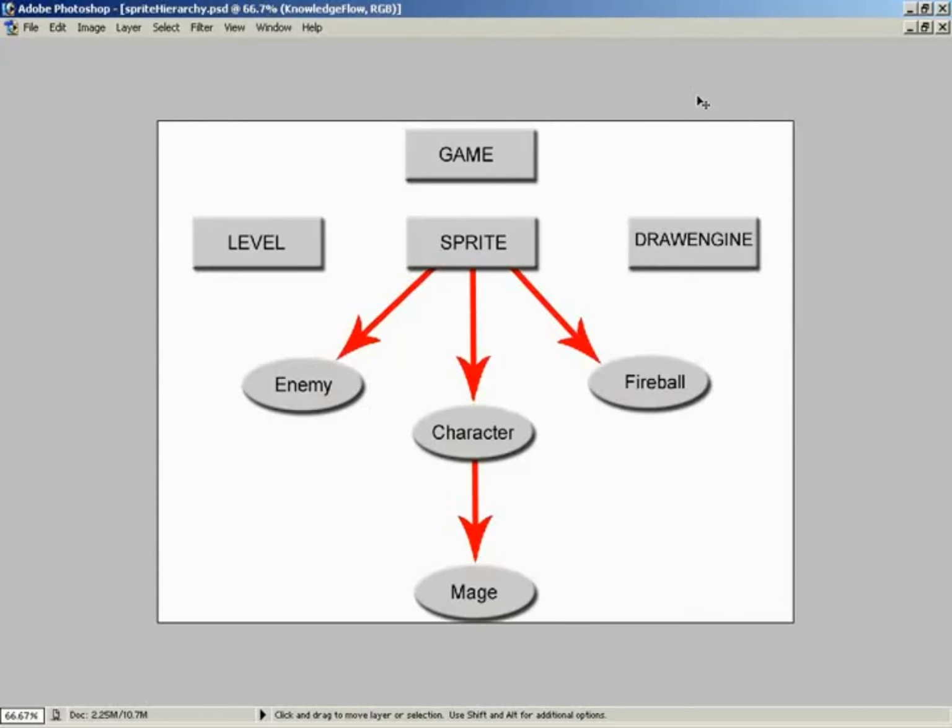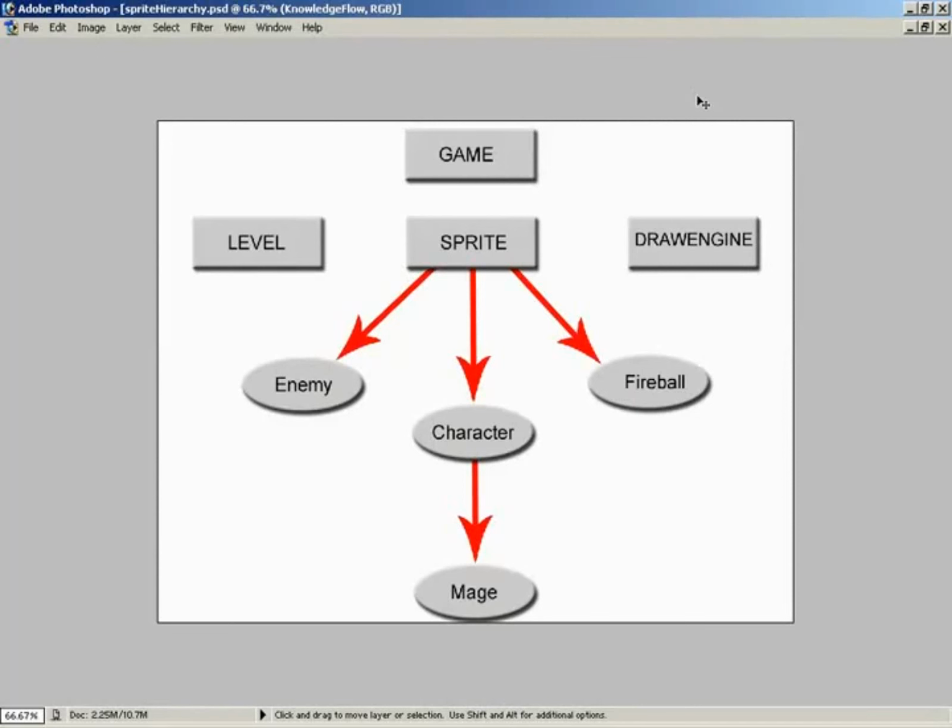So anyways, taking a look at this, right now we've got the red arrows up showing inheritance, basically where we've got a class that's inheriting from another class. And if you remember in the last lesson, we created our Sprite class. And the Sprite class was the base for everything that's going to get drawn that moves. That, as we talked about in the last lesson, were things like our evil monkey, Joel the hero, and the fireball.